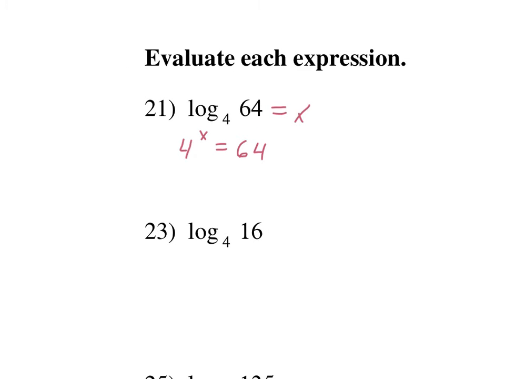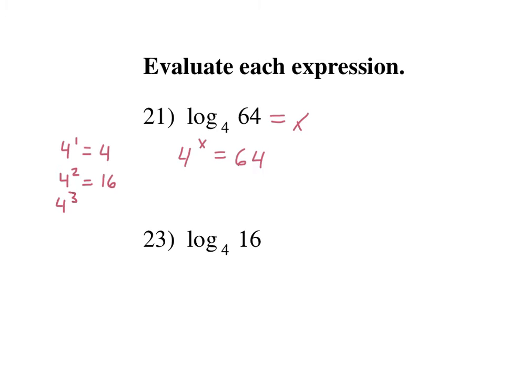4 raised to the x, we need to find what power we can use here so that 4 raised to that power is equal to 64. So we can try 4 raised to the 1, which is just 4. 4 raised to the 2 would be 16, because that would be like saying 4 times 4. 4 raised to the 3 would be 4 times 4 times 4, so 16 times 4, which would be 64. Okay, so we can see here that 4 raised to the 3 gives us 64. So 4 raised to 3 is 64, so x has to be equal to 3. So this here is our answer. Any questions on this one?